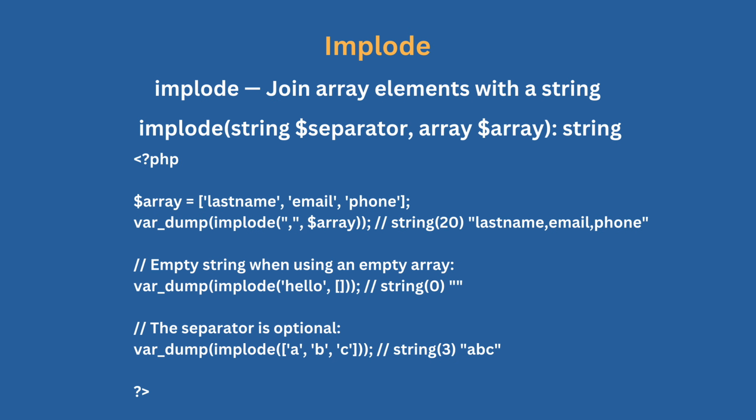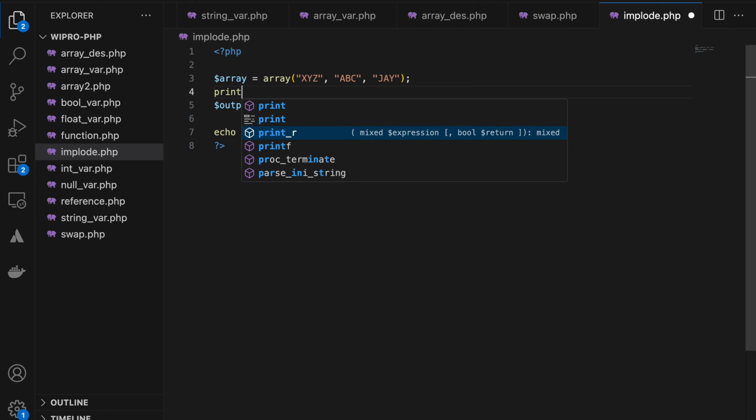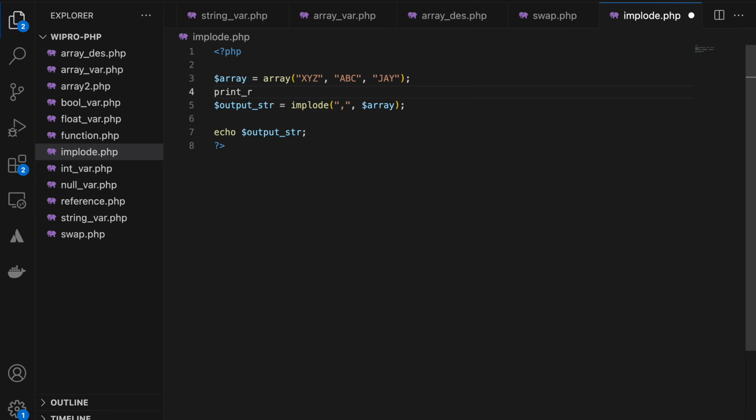Previously it was an array, but now I have converted that array into what? String, with some delimiter.